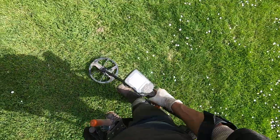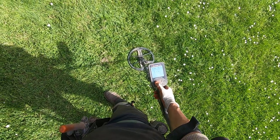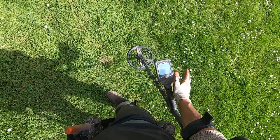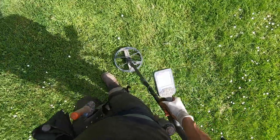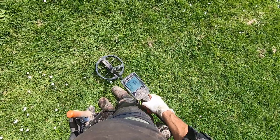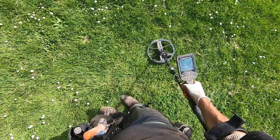My recovery speed's at 10. Fuel program. Actually, what I'll do is I'll go to park program, 15 kilohertz. My tone break's at 7. It's always at 7. I have lots of hours on this machine, so I realized that right off the bat. 7 tone break is going to work the best. All right.